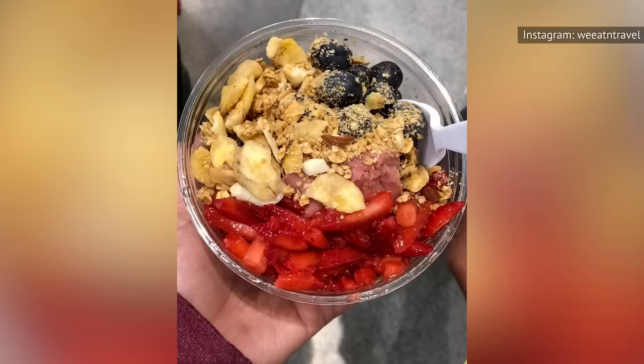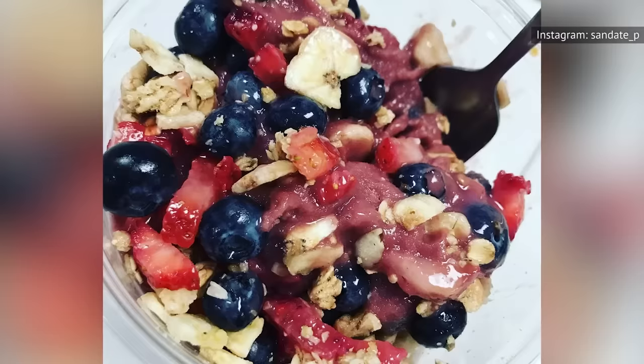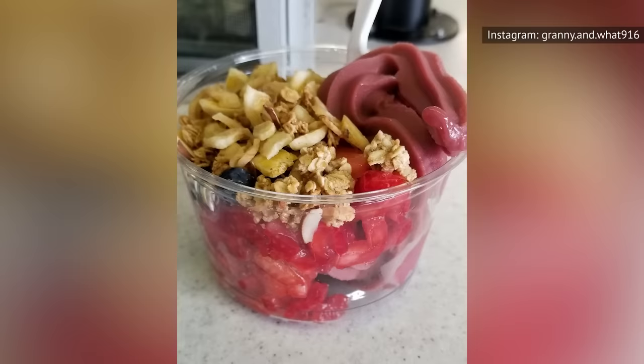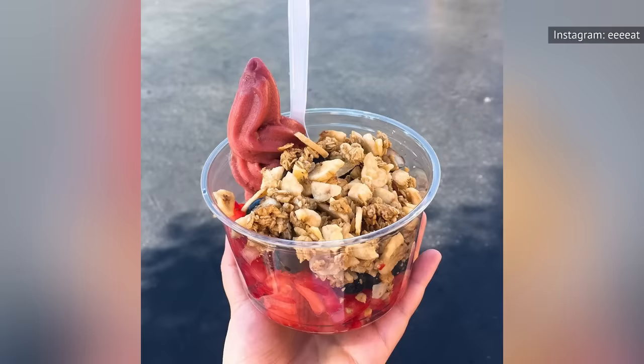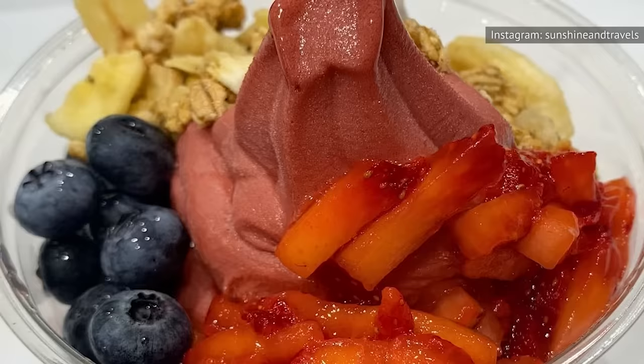When doing a mental search for where you can get a healthy snack on the go, you probably don't think of Costco. But you should, as their acai bowls are an affordable and delectable scoop of goodness. These plant-based and vegan bowls contain strawberries, blueberries, banana chips, granola, and an acai mix. The granola has cane sugar in it, which makes the acai bowl a sweet treat you can scarf down for breakfast or at any point in the day when you want to reward yourself without blowing your diet. The acai mix comes out of Costco's soft-serve machine, so it's pretty easy to trick yourself into thinking you're eating something indulgent.